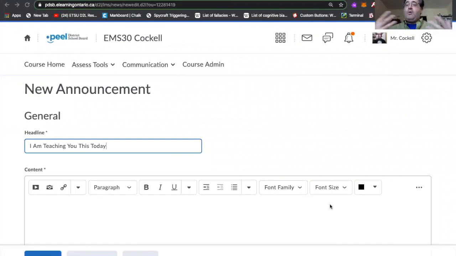Okay, so I'm going to show you guys how to add basic materials to the announcement feed so that you know how you're going to be getting actual information out to the students. So that's these buttons right here.